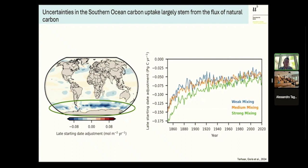If you want to know the carbon flux in 2100 in a high emission scenario, where we are at 1000 ppm or something, then it doesn't matter if we started at 270 or 280 ppm. But now, when we are only at 420, it still makes a difference. In the future, it's unlikely to make a difference if atmospheric CO2 continues to increase exponentially. There are many other reasons why we should care about mixing.